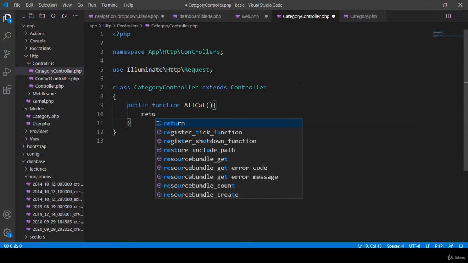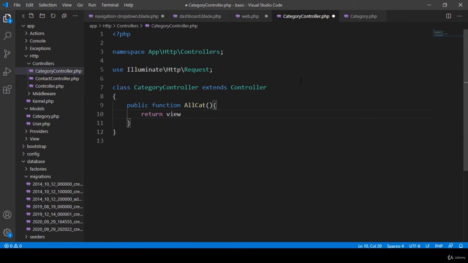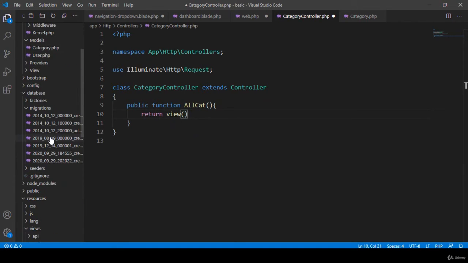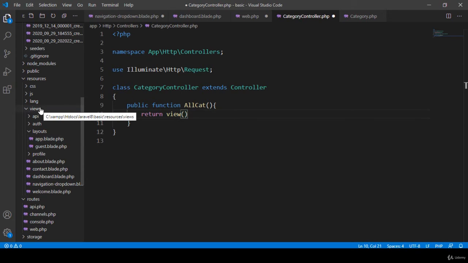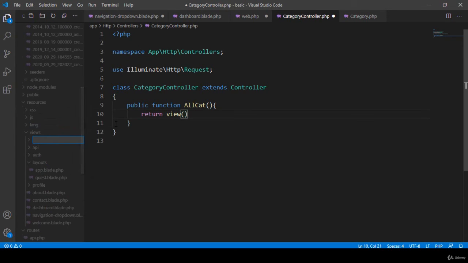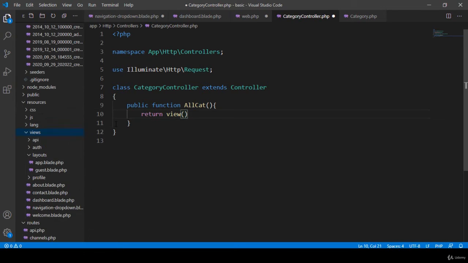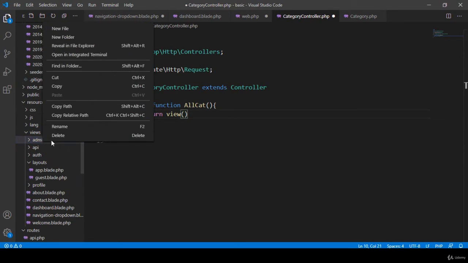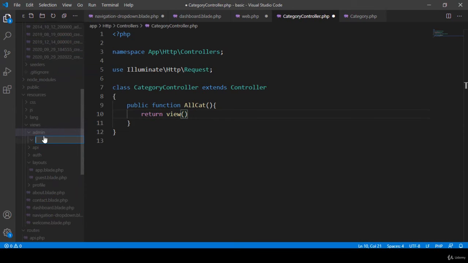Into this area I want to return a view page. Into the view page area I want to make that specific, so it is better in our view area. That is our view. Into the view area I want to create a folder. I want to create a folder named admin. Okay, into the admin folder I want to create another folder. When you segment everything part by part, it will be very easy for you when you create a large project. And I name it category. That is actually a good practice. Okay, so into the admin folder, I have created another folder called category.